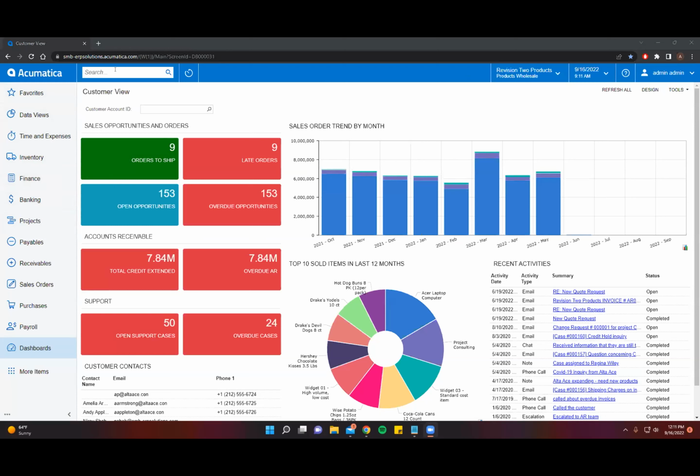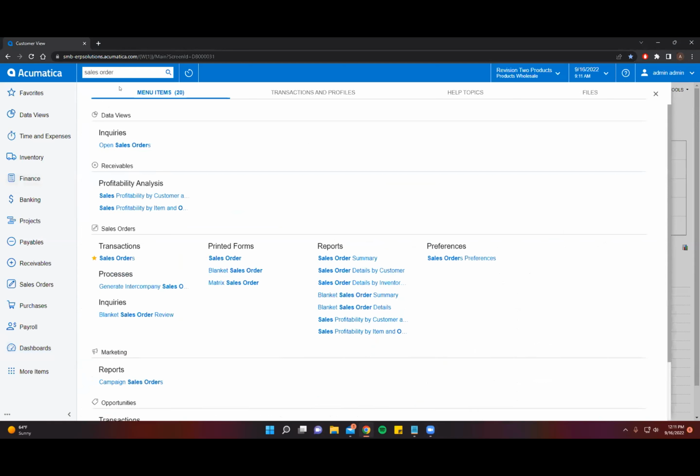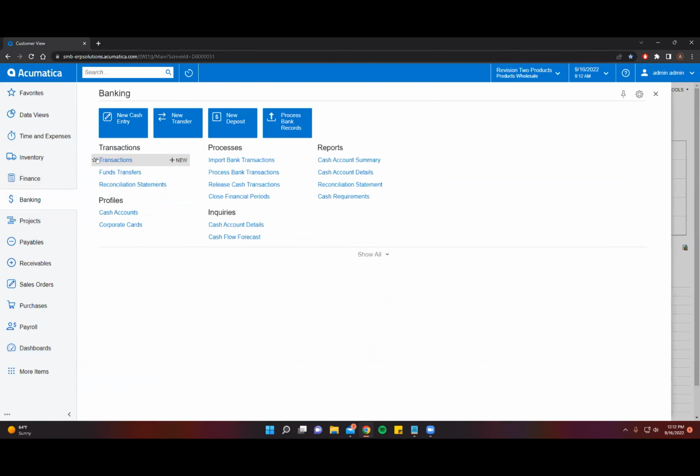Moving on from that, we have our search bar at the top up here. That way you can bypass your menus and go directly to the screen you desire. Let's say that you want to type in a sales order. You can look up sales order there and go directly to your sales order screen. From these menu items, you can also click on the star next to them, and that's going to favorite your menu items.